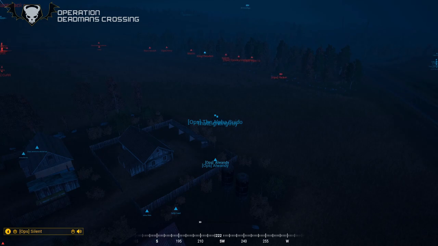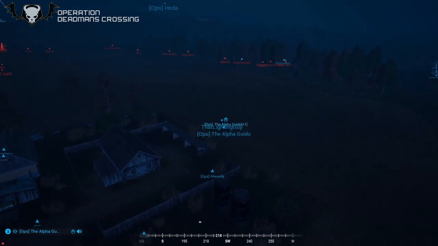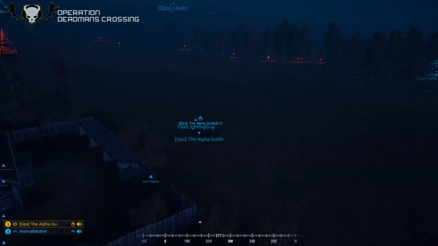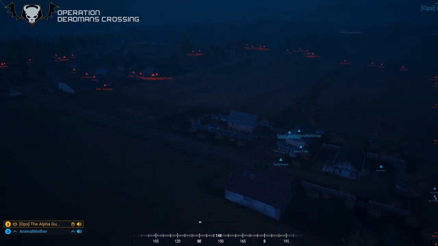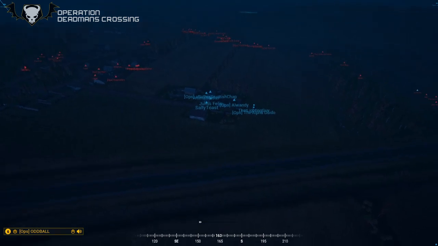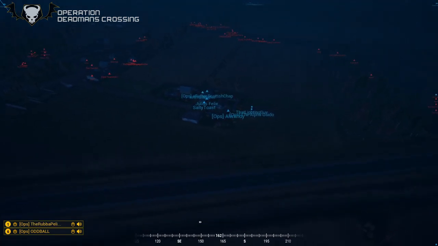We did see the helicopter fly over us, and it's flying over us again. Yeah, it looks like Alpha Guido squad has already spotted some U.S. forces. Engaging. Not sure if they should have done that or not, because they are pretty much surrounded on all four sides, or all three sides at this point, except for the rear.